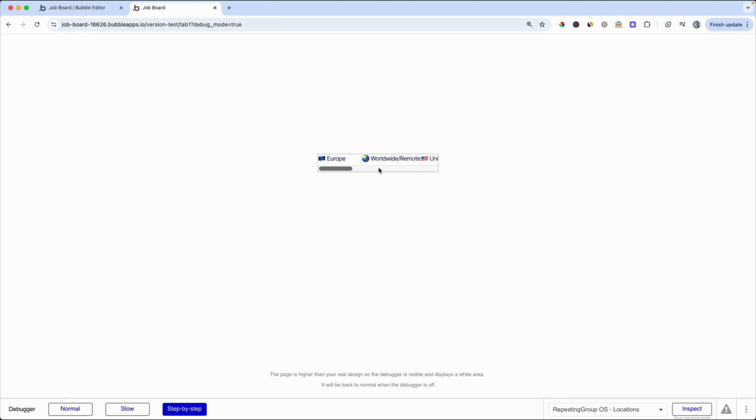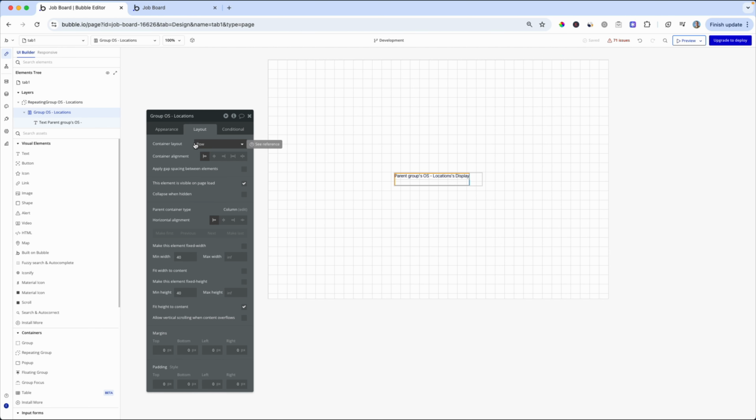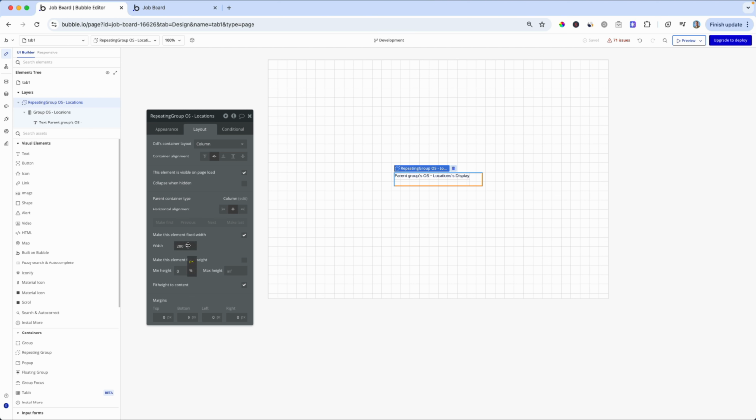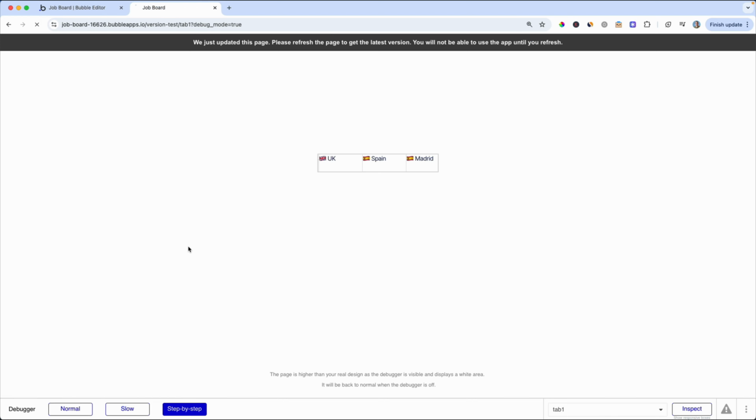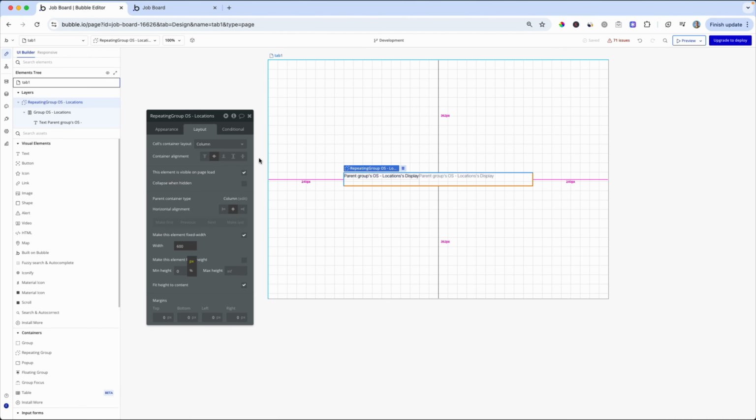And we have the scrolling bar on the bottom of our container. If you want, we can expand our group and make it a little bit wider, let's say 600, and let's refresh. Yeah, so now our repeating group is a little bit wider.